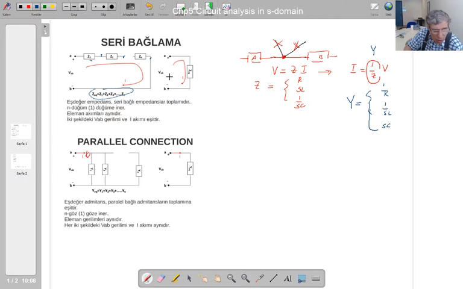So we could say that serially connected elements' currents are the same. If you take the element current direction, it is going to be equal to that I. You can consider that I as a loop current. So this loop current is the same as Z1 current, Z2 current, Zn current. Or you could prove it by using the Kirchhoff current law equation. So that's a conclusion saying that serially connected elements' currents are the same.